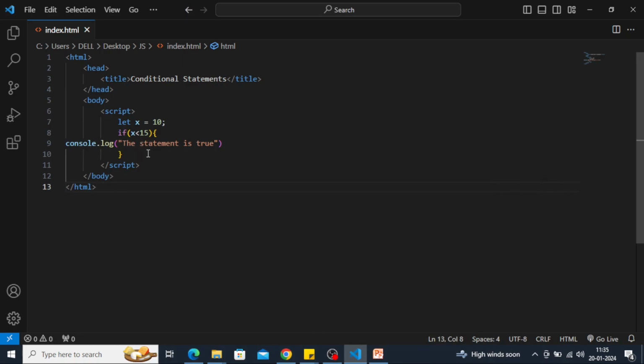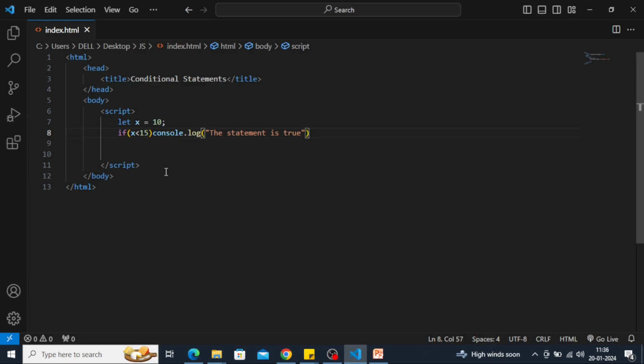To make this simple, if you have a single line of expression, with no multiple lines or other stuff added, then you can remove this bracket. You don't need this bracket. In fact, you don't need to write this on the next line. Simple one line code is also enough. Now we'll see the statement is true.